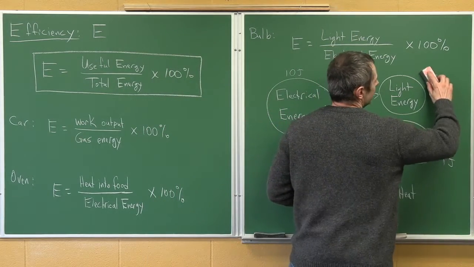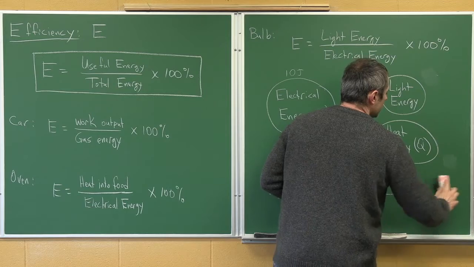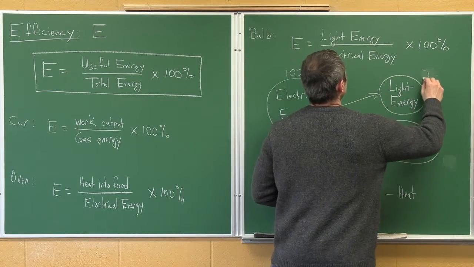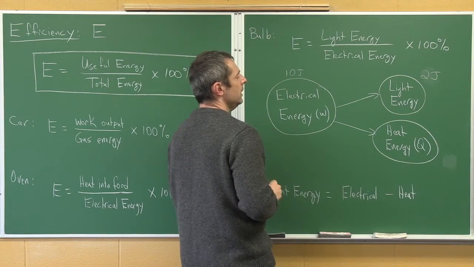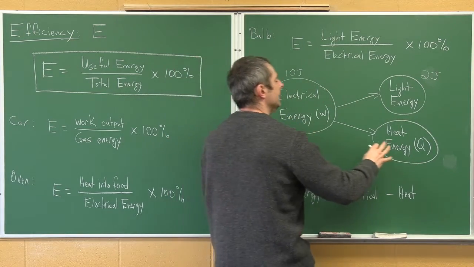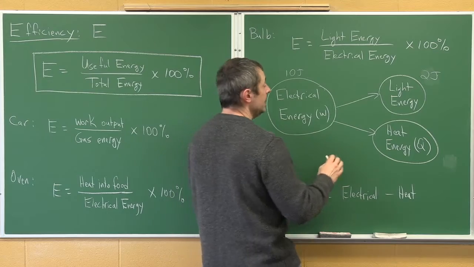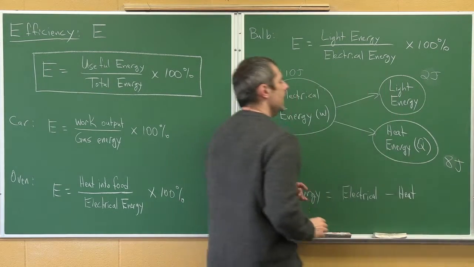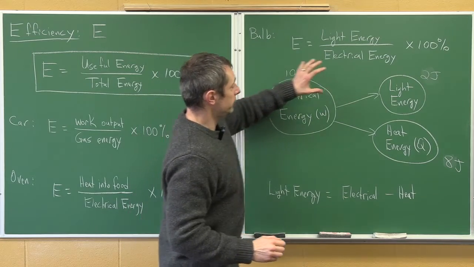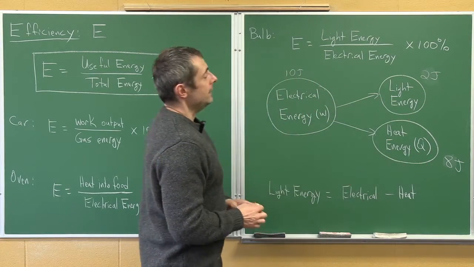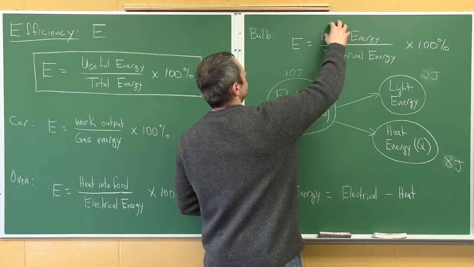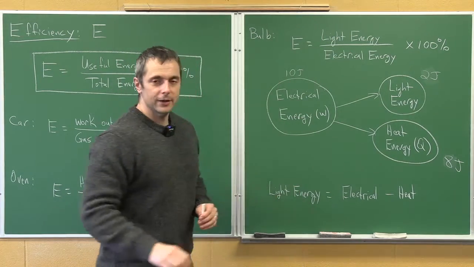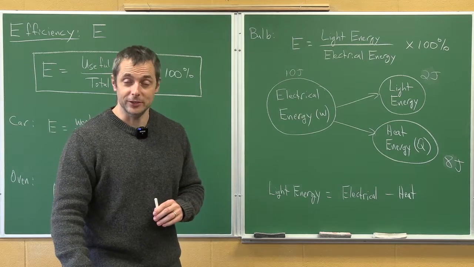Or you could have, just as a hypothetical, suppose 10 joules was consumed out of the outlet, but only 2 joules went to light energy. Well, obviously what went out as heat is the difference between the two, 8 joules. And so energy is conserved, 10 before, 10 after. And the efficiency of the light bulb would be 2 joules over 10 joules, or 0.2, times 100%. It's only 20% efficient. Bad bulb, right?